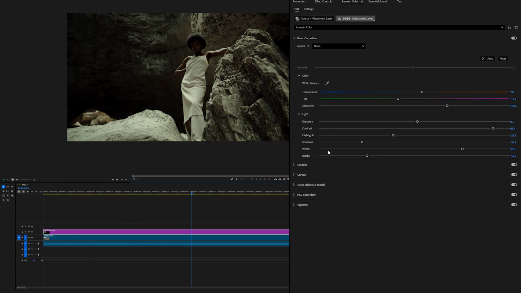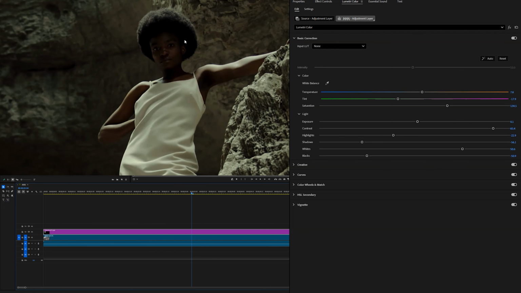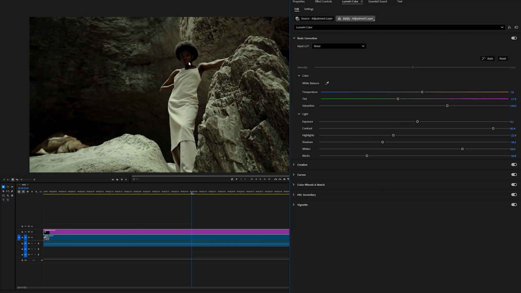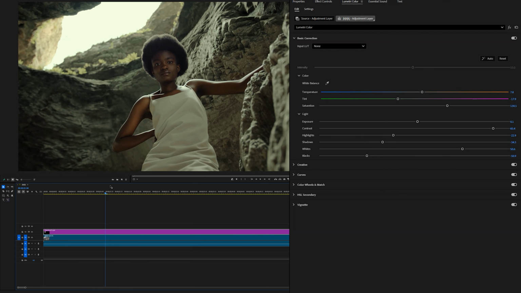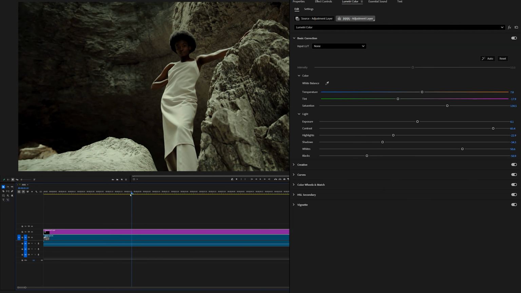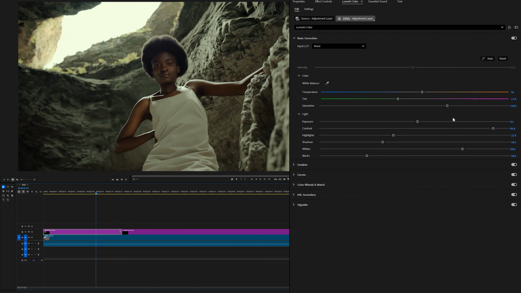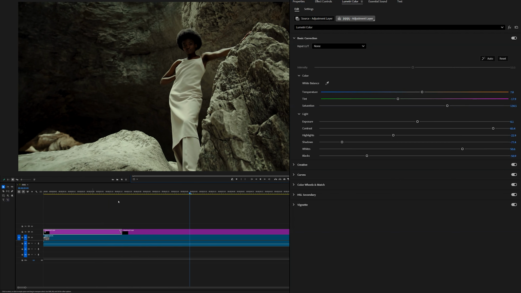Have you seen it? Let me hide this one. This gives you everything you need. If you want to make it brighter, you can go to the shadow and brighten it a little bit. But if you want it to be more creative, you can see the difference now. Sometimes you need to make sure the correction is done. So here I'm going to push the shadow back around here, because I just want it to be the same. Have you seen it? The same thing.